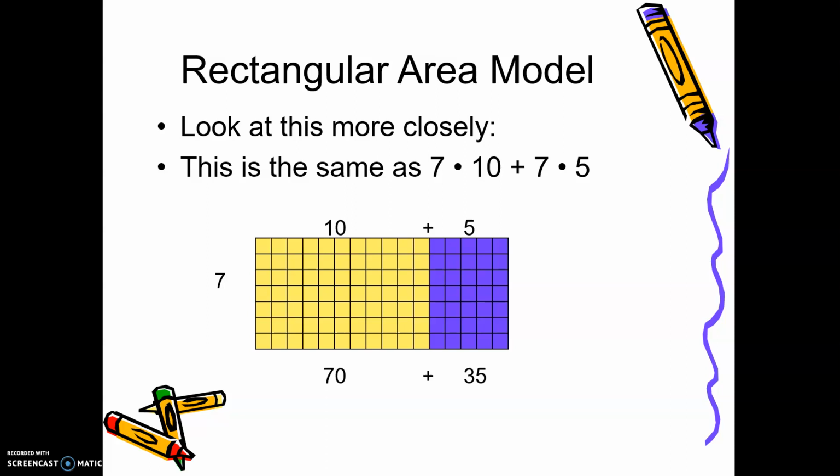Well, what you want to do is multiply 7 times 10 and then 7 times 5. And basically, think about place value. There is 1 ten and 5 ones in the number 15. So you're multiplying 7 times the tens and 7 times the ones. And as you can see, 7 times 10 equals 70. There are 70 small little units here. And 7 times 5 is 35. If you add these two numbers together, 70 plus 35, it equals 105. So this is what we refer to as the rectangular area model. We're going to move forward to the next slide.